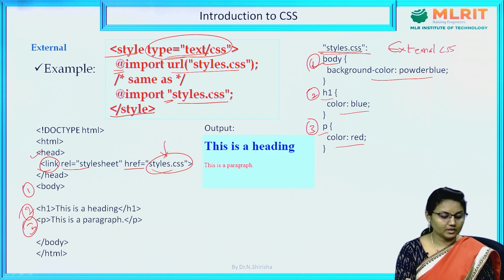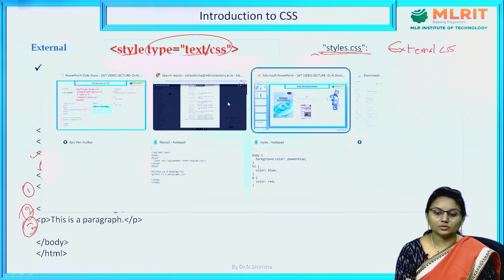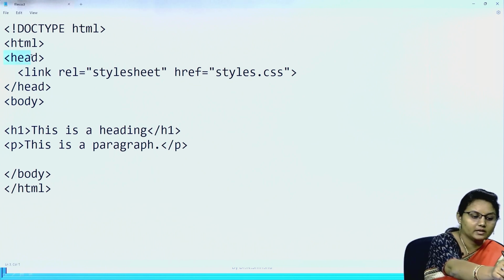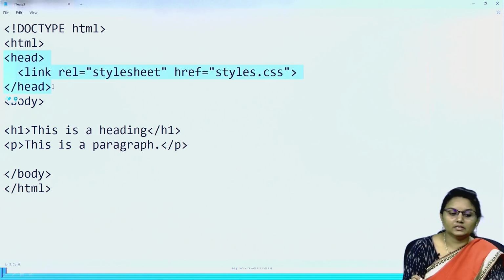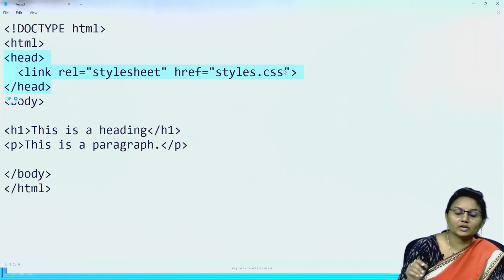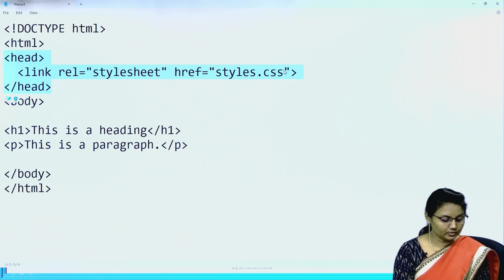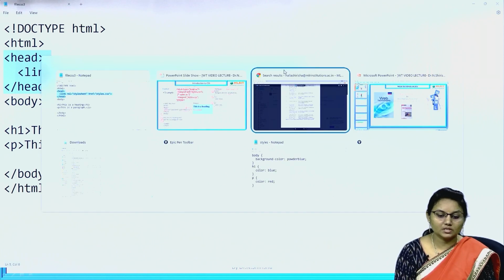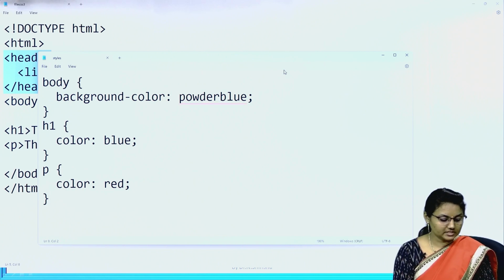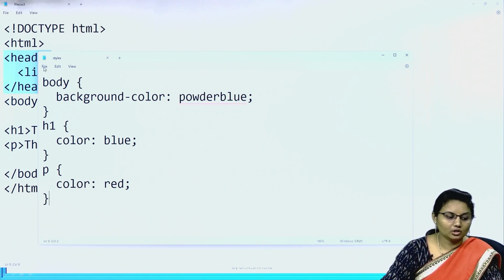So if we execute this, here is a file where I have given a head part with your link, that is the relation, and also the href, styles.css. Whatever I wanted to create, I have to create externally. If you see here, this is my styles.css file. Now I will save this file as styles.css only.